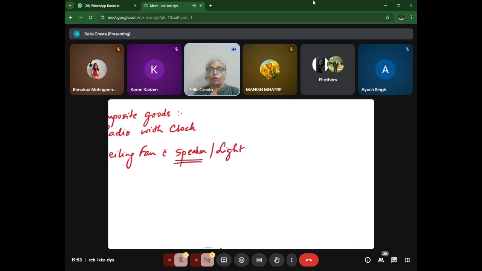Tell me, how does the speaker operate? Your speakers are fitted to the fan, Bluetooth only, so you get the sound effect around the room. Okay, so you get surround sound. How will you identify this? Which is the item giving the essential character to the entire article? Ceiling fan. So you will put it as a fan. Just like how you put it as a radio, you'll put it as a fan.